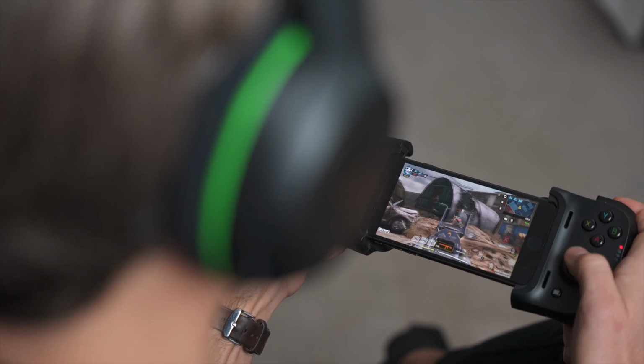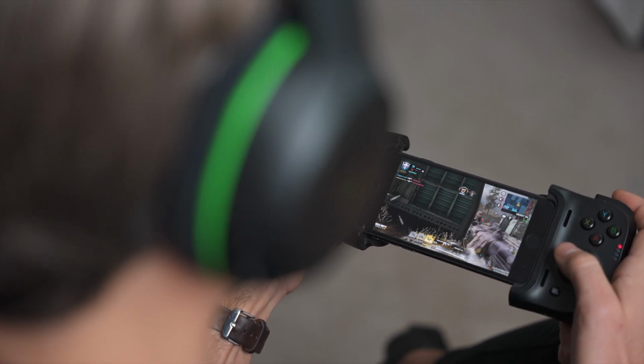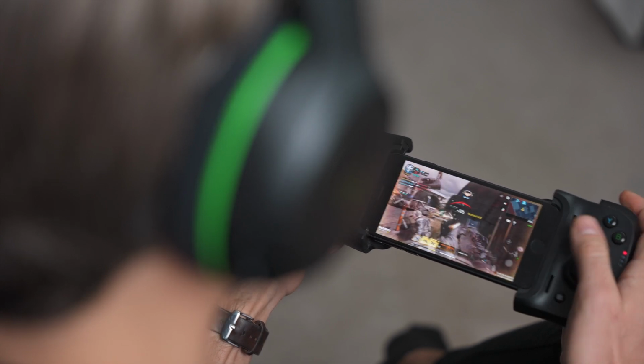So watching videos and playing games on the Kaira Pro via that Bluetooth on mobile devices is really a great experience thanks to that low latency Bluetooth 5.0 connection.